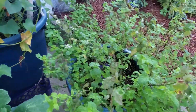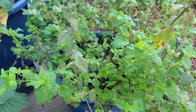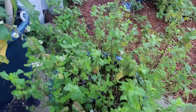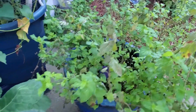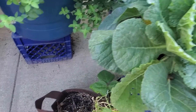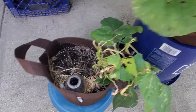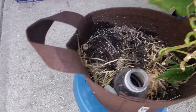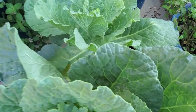Right here in this container I have some sweet potatoes — I'm hoping to have an abundance of sweet potatoes for the upcoming holiday season for Thanksgiving and possibly Christmas. We'll see how that goes; right now they're not ready. Right here is an abundance of mint — I love to keep mint near all my crops because they are a great bug repellent.